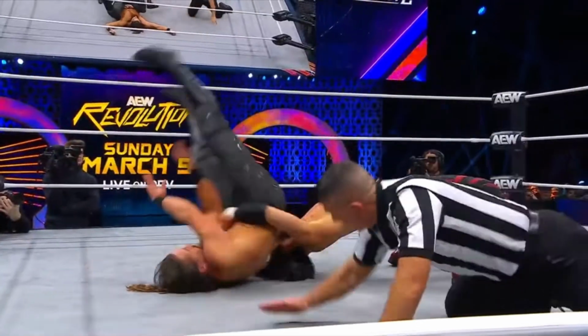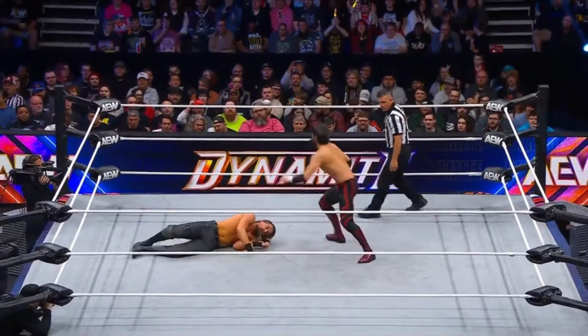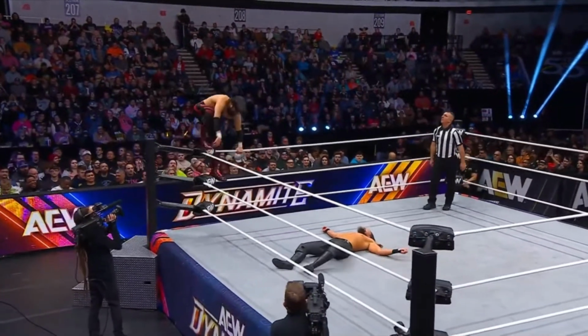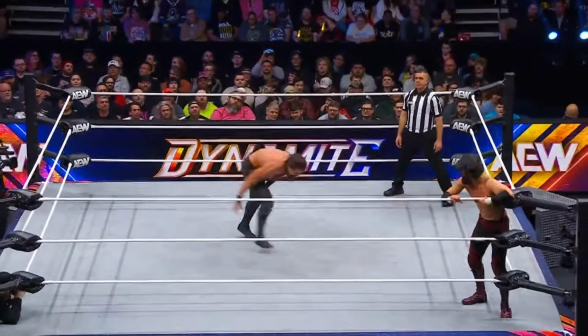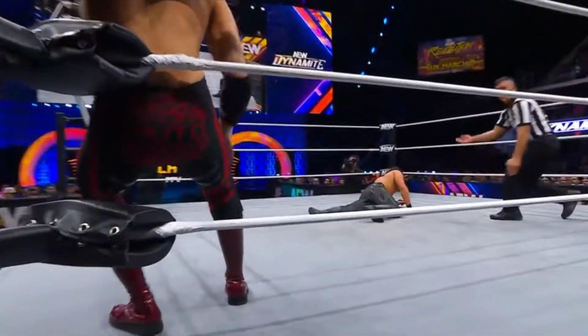German suplex, the cover. Jay White narrowly avoiding defeat. Very hard to do a German suplex with a bridge like that this late in the match, man. You're fatigued, but that was impressive by Yuta. As Yuta ascends to the top, the splash, no, Jay White rolls inward. Oh, but a waiting back elbow from Wheeler Yuta.